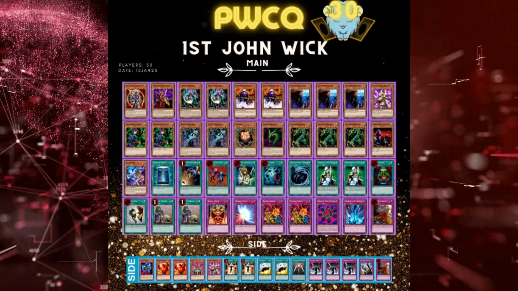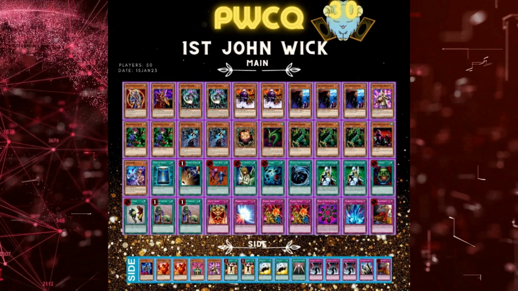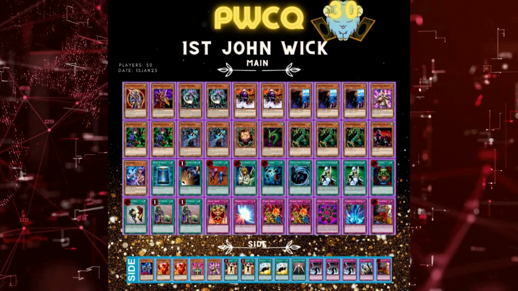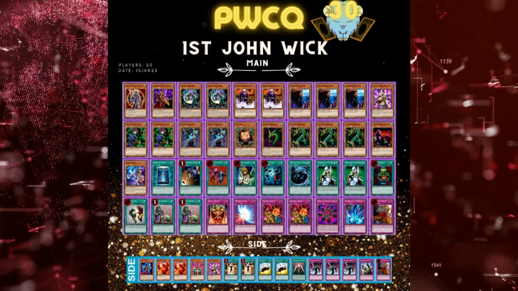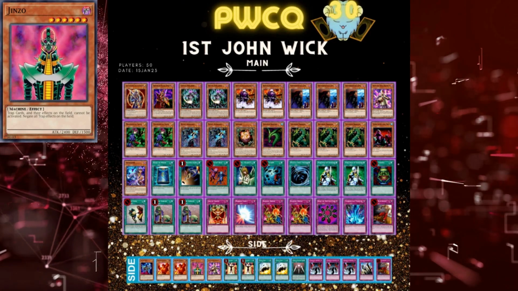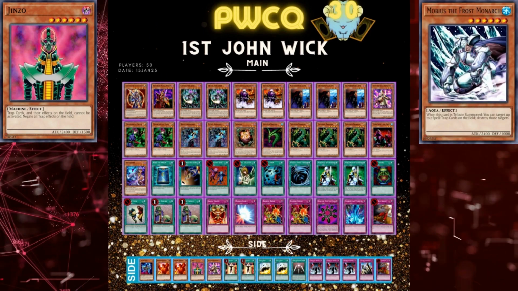Just looking at it, the word solid comes to mind. This deck looks like it's prepared to take on just about anything, and the 7-0 result backs that up. The first thing that jumps out at me in the side deck is Jinzo. This seems like it has the potential to be a stronger choice in the current environment than its most obvious comparable card, Mobius the Frost Monarch.